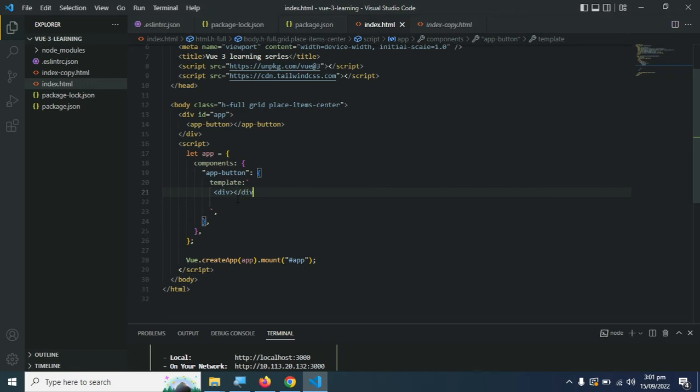A div inside a component. Let's suppose our component has a button.